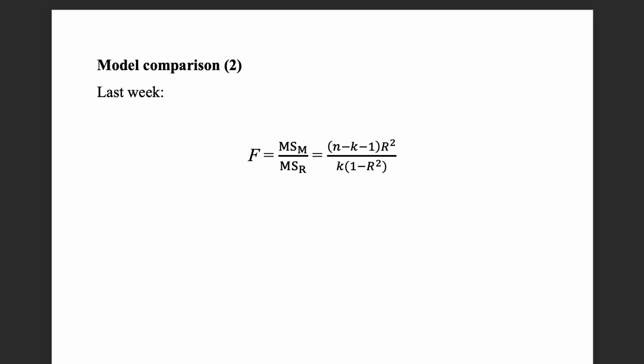So last week we saw that we can use the F-test to compare a model with one independent variable to a model with no independent variables. And we have already now seen that the same F-test, if you have a multiple regression model, compares whatever model we have estimated, with however many independent variables we have included, again to the most simple model with no independent variables. And we saw that there are two ways of calculating that F value that are mathematically exactly the same. It's just a little bit easier probably to interpret this version of the F-test statistic formula than this one, but they are exactly identical in terms of what the result would be.